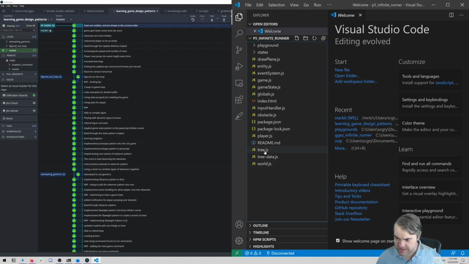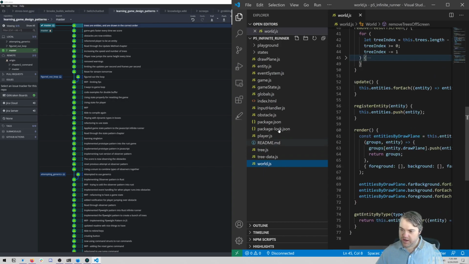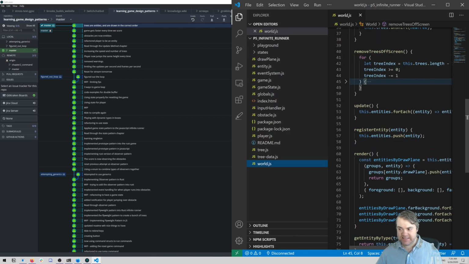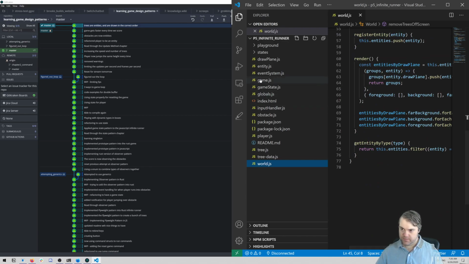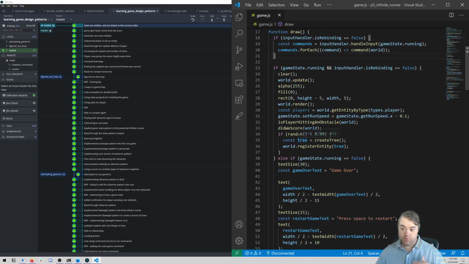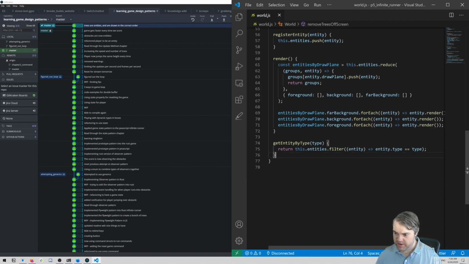So here are my thoughts. We want to call remove dead entities at the end of this. So here in game, we're going to want to do something like world.removeDeadEntities. So that would be something like in world, we have removeDeadEntities.